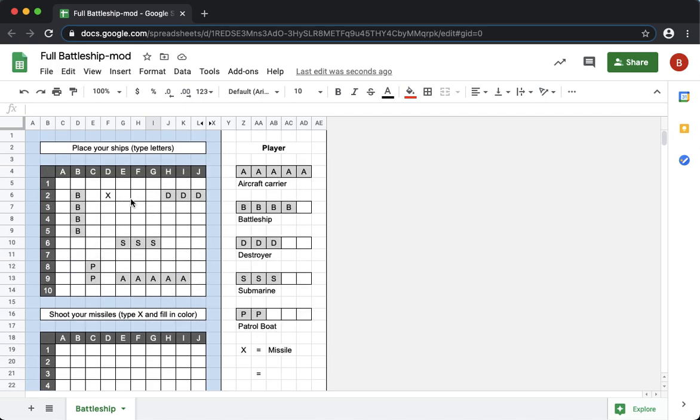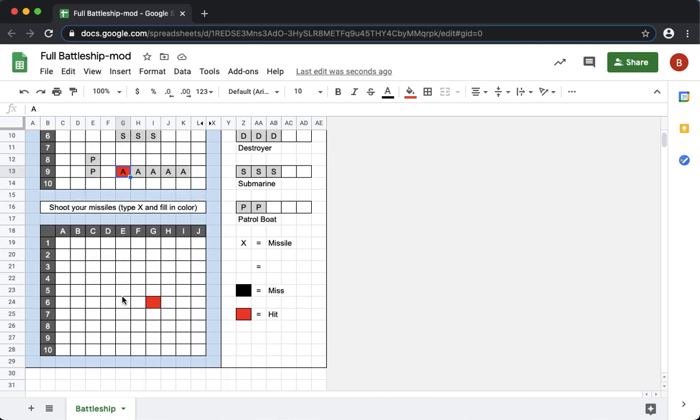But now it's back to their turn. And let's say they say E9. So then E9 is a hit. And you can record that they hit you by changing the color. And that way you tell them, it's a hit. But you don't tell them what they hit, and let them figure it out. And then now it's back to your turn, and a good strategy is to try to guess something near it. Maybe the boat is going this way, maybe it's going this way, or up or down. So it's up to you to try to narrow it down and sink that ship.